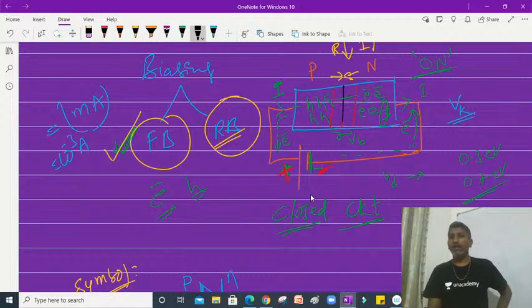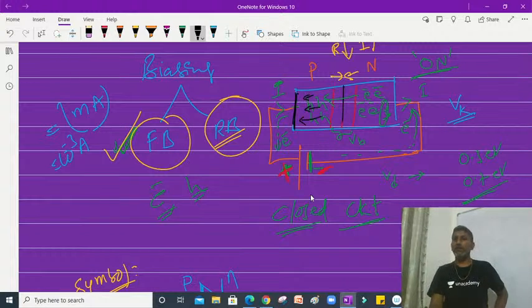The holes in the p-type are majority charge carriers. They are attracted towards the positive plate, but they can reach only till this sample, because a hole is nothing but the lack of an electron in the covalent bond of a semiconductor material. So inside the semiconductor material only the hole can contribute its current, its charge. When electrons are subjected to the negative plate, they repel, meaning they travel towards the p region.